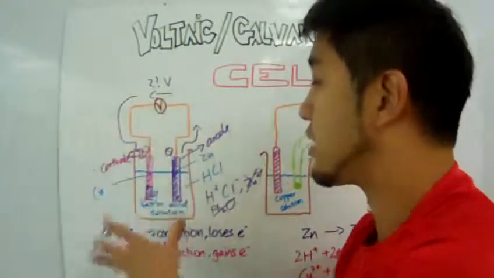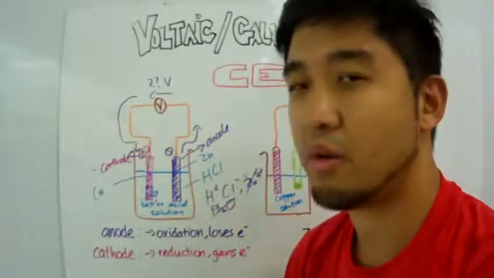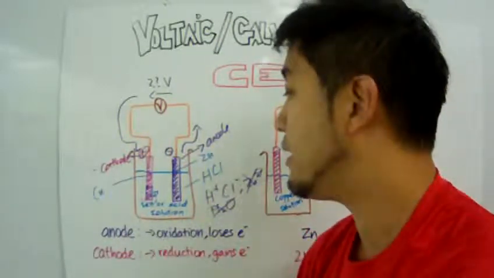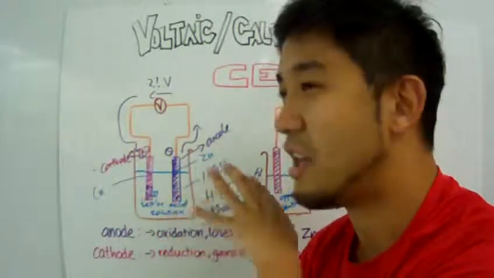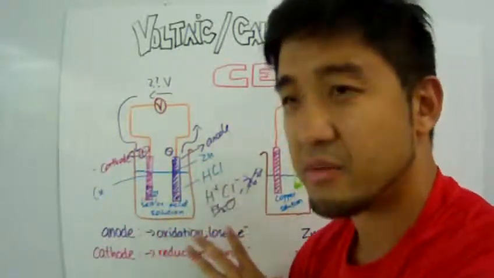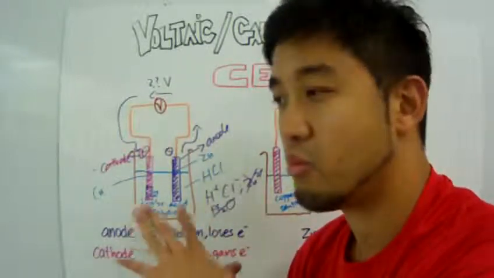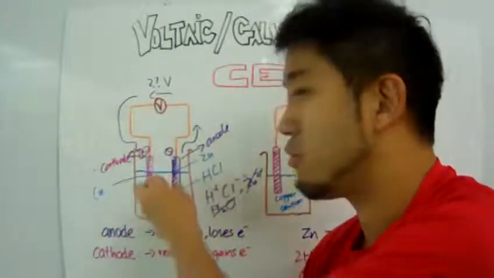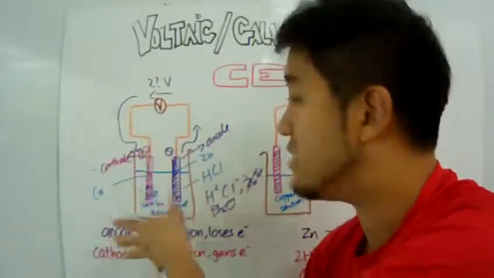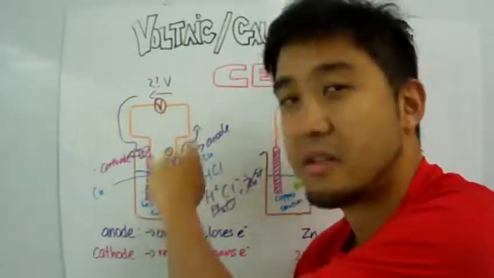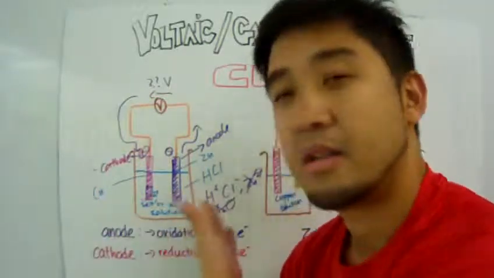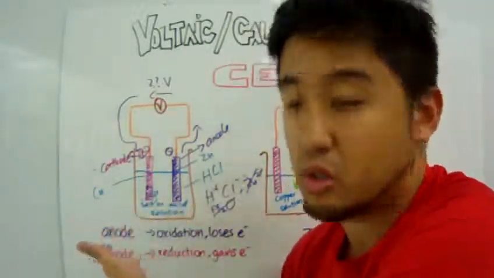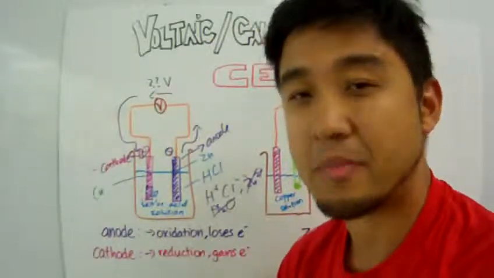The reality is that this kind of setup can be applied for a whole variety of metals and solutions. All you have to do is understand which is the more reactive metal, and which electrode will start the process, which means you have to identify the anode. Sometimes it's given to you, sometimes you have to figure it out based on the elements that are given to you. Next time we're going to talk about the Daniell cell.